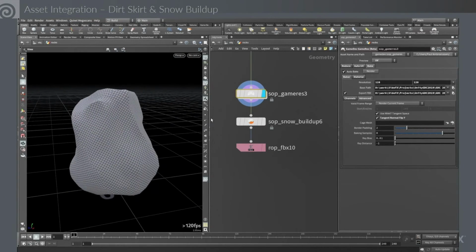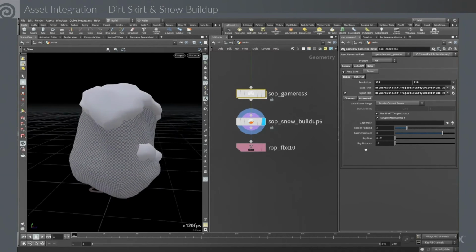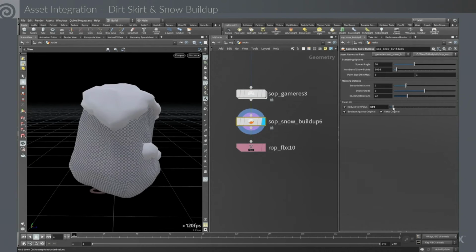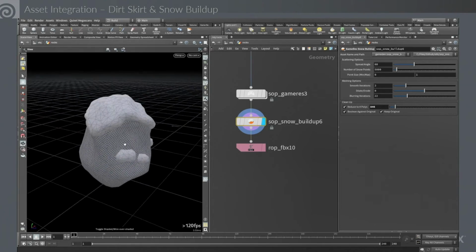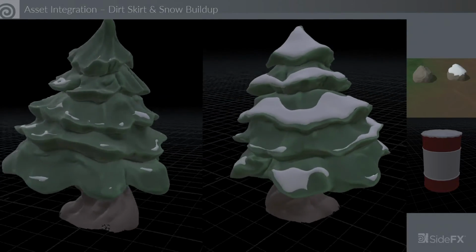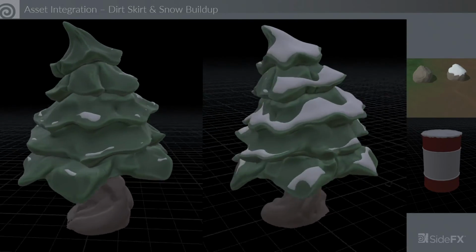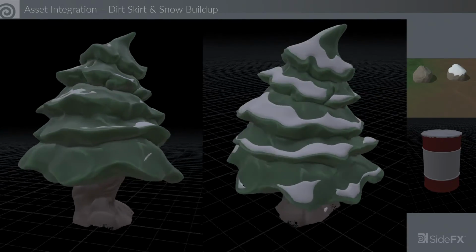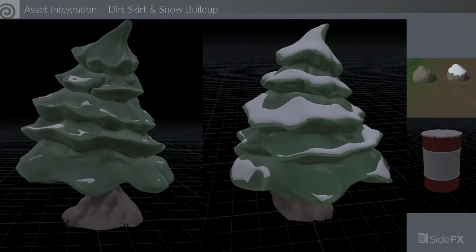Snow Buildup, once again, very easy tool, something that lots of people do, but we just wanted to provide a very easy tool in the game development toolset. You just plug in your asset, and you can specify the poly count, tweak how much snow you want, and many of its parameters. So this is once again one of those tools that you just batch process through all of your assets in game, creating variations, one with very little snow, one with a lot of snow. This would be really annoying if you had to go to ZBrush and sculpt snow, add that, create variations like this. This is just an automated process that works perfectly for mobile or other platforms, depending on your needs.